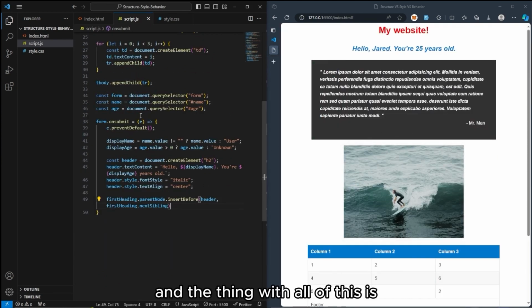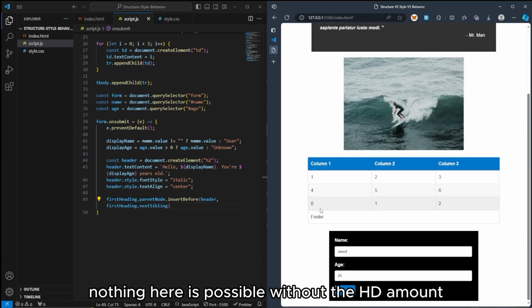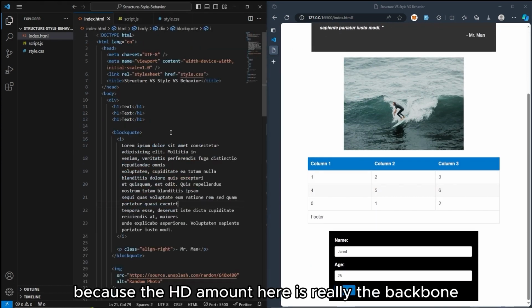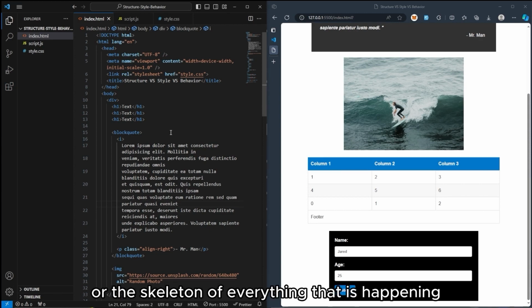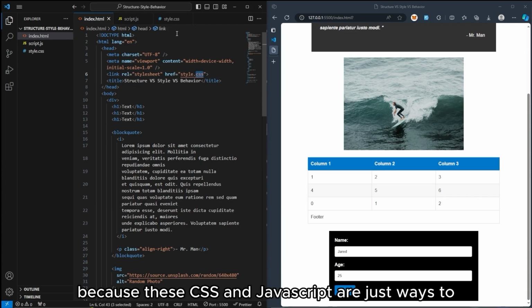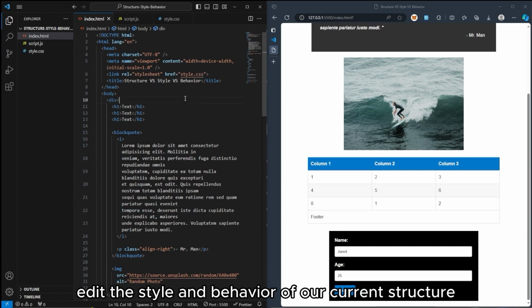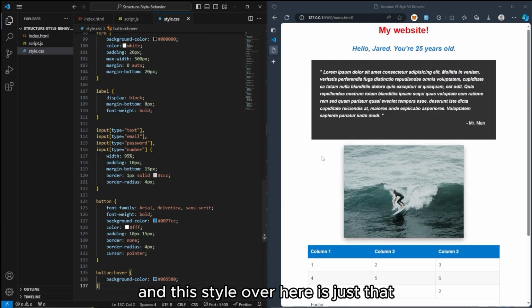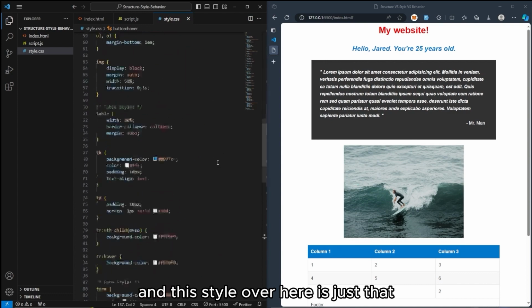And the thing with all of this is nothing here is possible without the HTML, because the HTML in here is really the backbone or the skeleton of everything that is happening in this current project. So without the HTML, we have nothing, because these CSS and JavaScript are just ways to edit the style and behavior of our current structure. And this style over here is just that.